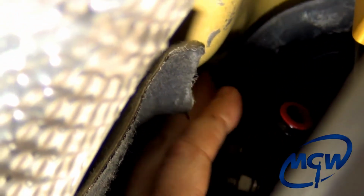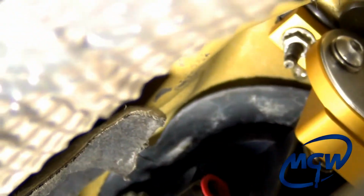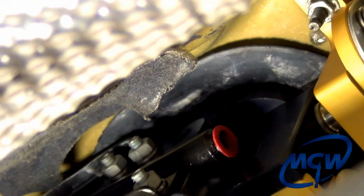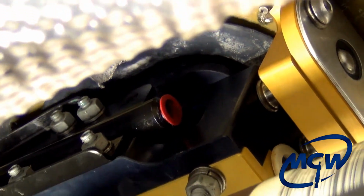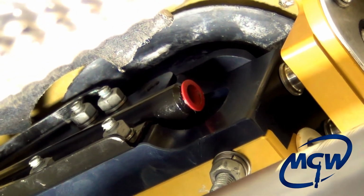Now if this was all bunched up or not pulled flat like this, what you may have to resort to do is lower that gold rear bushing bracket on those 2 nuts like I talked about earlier. That's why we didn't get really tight on them. You could back them down to the bottom of the studs, and that would lower the entire unit and let you push that boot in a little bit more, but it's actually seated all the way around flat now. So we're gonna go ahead and tighten those nuts up a little bit more. Not too tight, you don't wanna break those studs off or strip those threads.